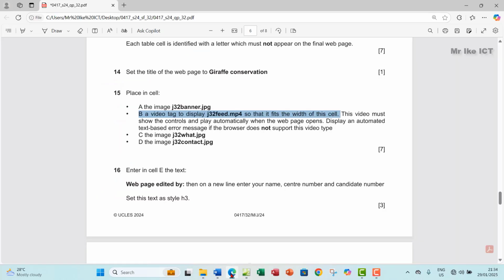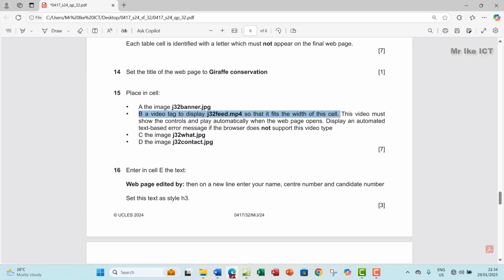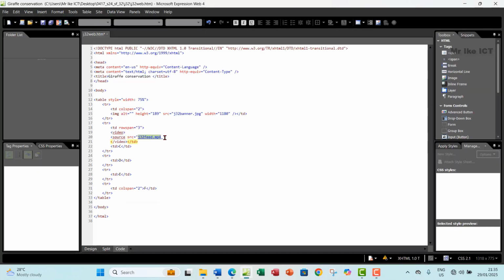Okay, so either you get the exact video name from the question here and then add in the extension, or you go to the video itself right here, making sure you copy the whole name including the extension. So whichever one, it is fine. So I'm adding this video, and then of course type equals video/mp4. Okay, and then you want to close that. Okay, so that's it.